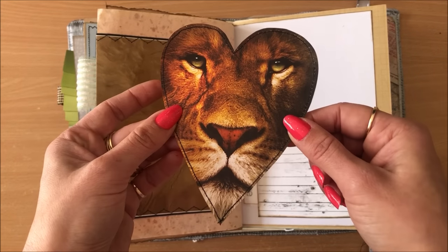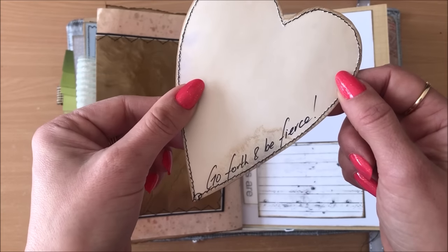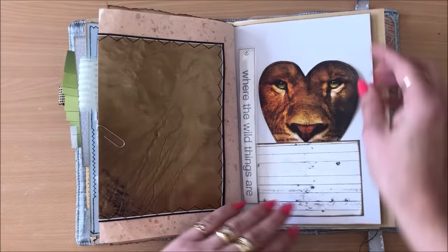That's what I did. I made a heart and I wrote here, go forth and be fierce. Because fierce, I don't know, reminds me of a lion. I'm gonna tuck him in there.